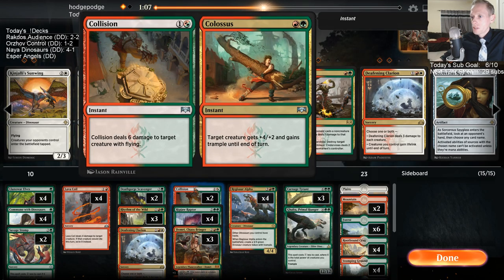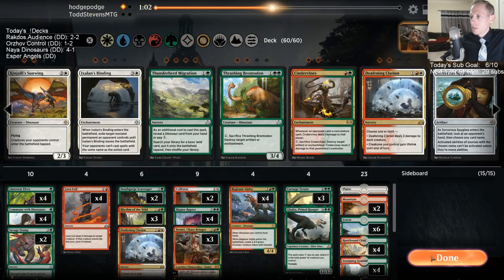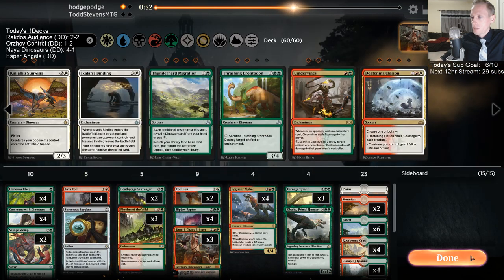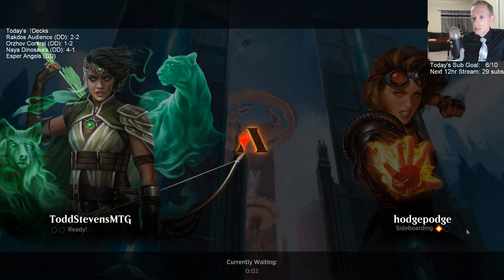Okay, I like how Colossus is just target creature gets +4/+2, and so we can cast it during a finality and stuff also. I'm going to Spyglass for Vivian. I don't like binding against Golgari too much.